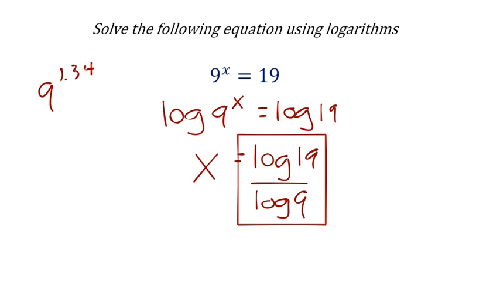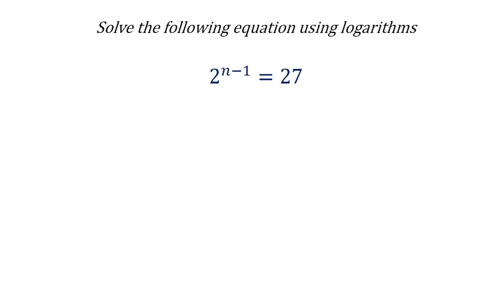Okay, let's try another example. So again, if you see here, our exponential expression is actually already isolated. There's no coefficient out front. There's no plus 3 that we need to get rid of. It's already isolated, so we can go ahead and take the log of both sides. And you're going to see some expressions in your exponents. That's just kind of how they like to make these a little bit more difficult, but it's still the same process.